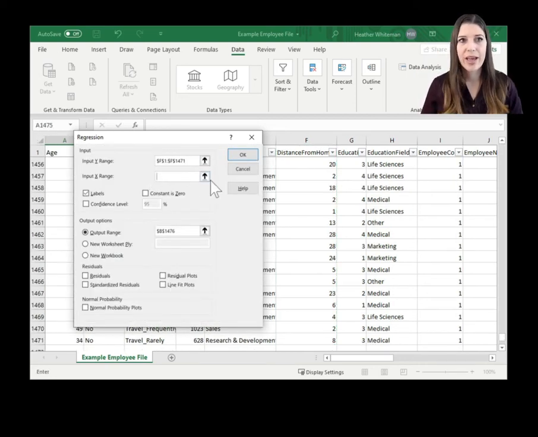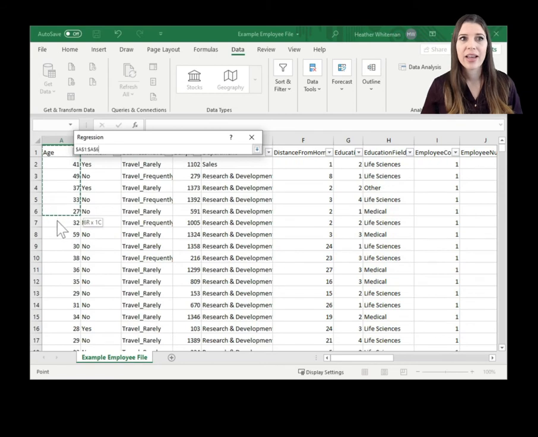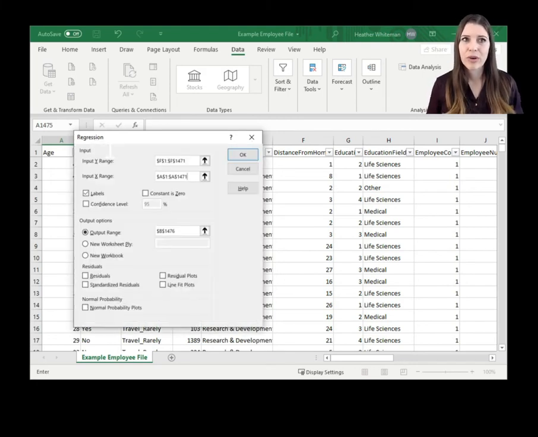And then I need to go get what is the X. So what am I going to use to try to predict distance from home? And so I can again click on this little arrow and go to the column for age. And I can go ahead and start and pull it down. Again, I just happen to know that it should end in 1471. And once I have it in, I can press enter. Now those dollar signs that are there, they just tell Excel, don't move around. They're just a little symbol that's meant to say, always start at A1 and go all the way down to A1471 in this example. So don't be too worried about those dollar signs. They'll just naturally show up if you're using the selector.